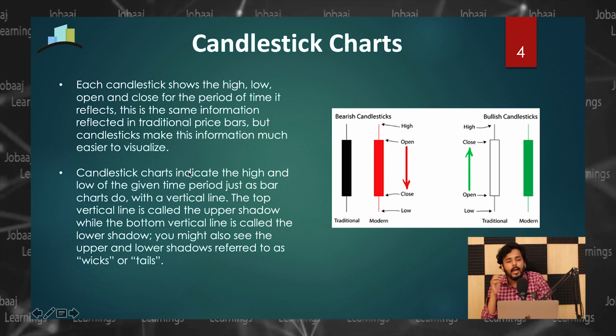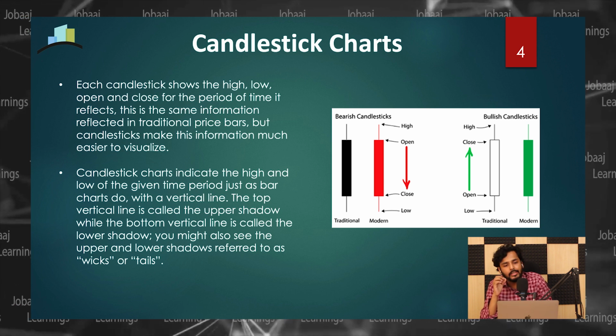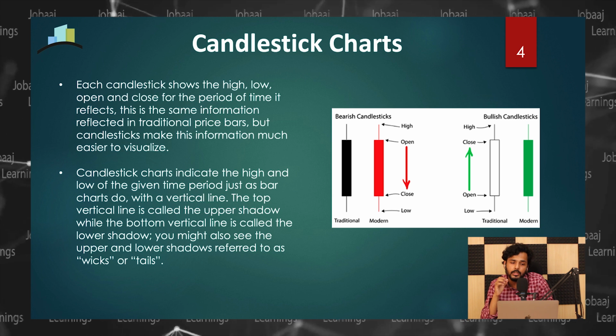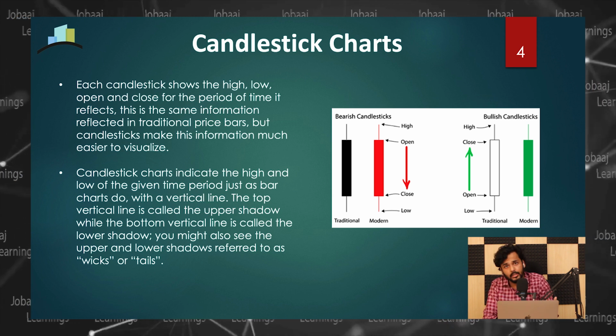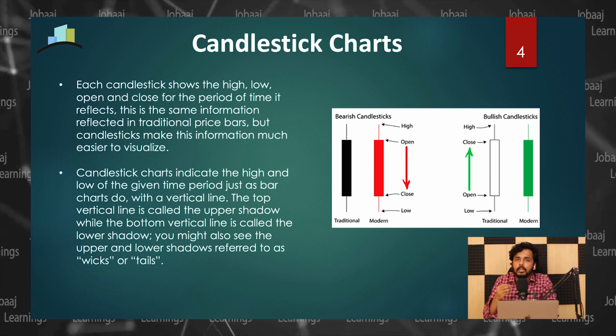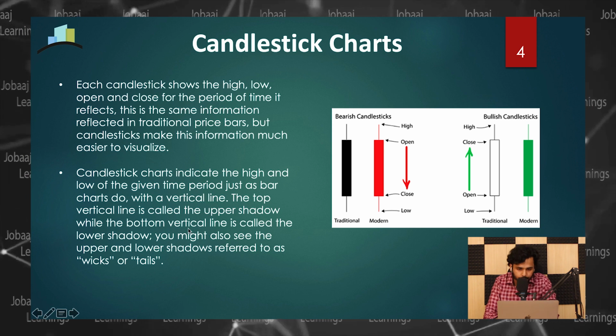Right guys, so I'll read the text for you. Each candlestick shows the high, low, open and close for the period of time it reflects. This is the same information reflected in the traditional price bars, but candlesticks make this information much easier to visualize. As I said, it is giving the same information, but it is representing it in a better way, which makes the life of a trader easier. So it's easier for him to visualize the data.